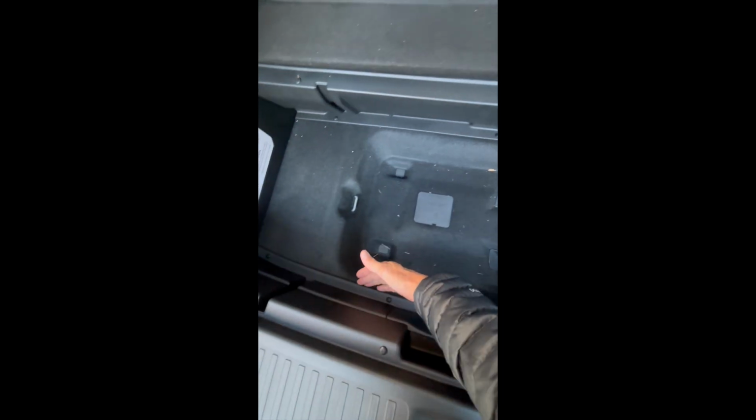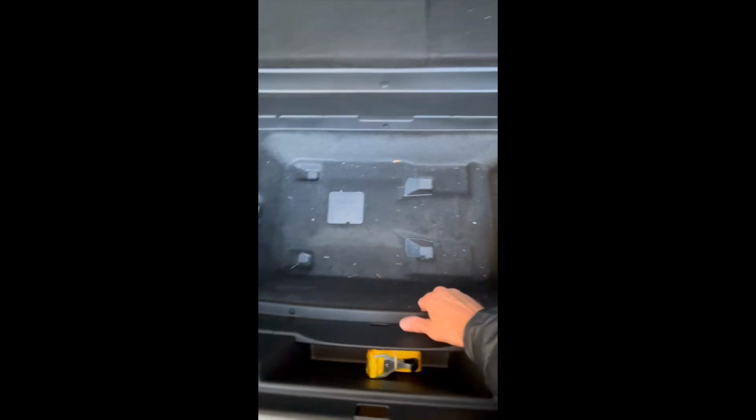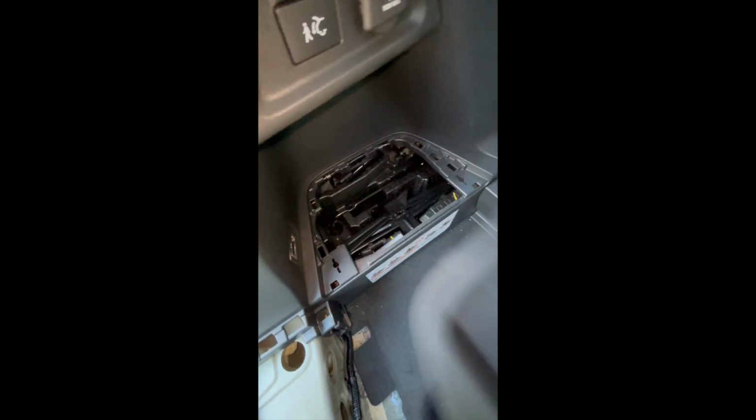Okay, to remove this, really all you have to do is get both of your hands up underneath the bottom of this, and you're just gonna pull it straight up. So once you get it, you'll just pull these up. You'll feel the tabs pop on both sides, and then you can pull it up and you can remove this piece. Okay, next, after you have this piece removed, you're just gonna turn these two tabs, and then you're just gonna pull this up, and you'll remove this piece as well.